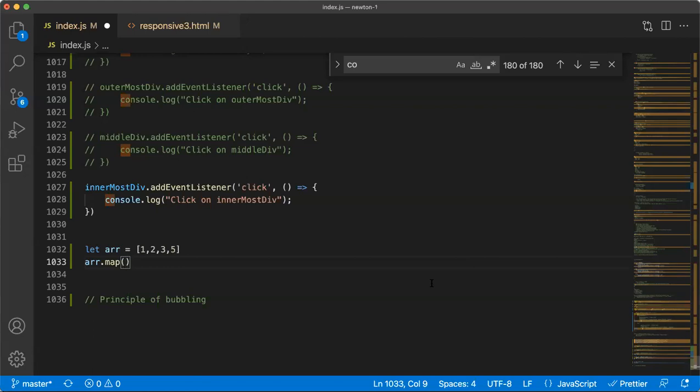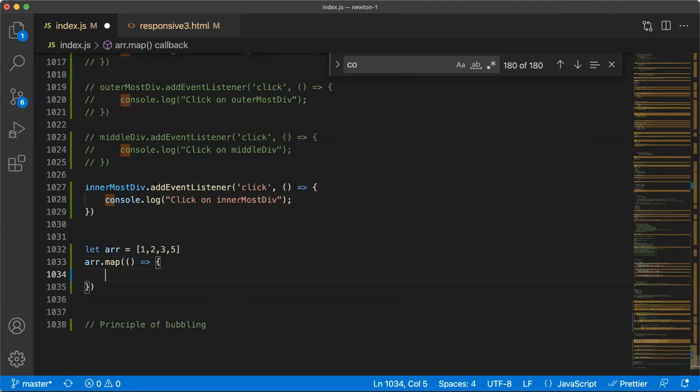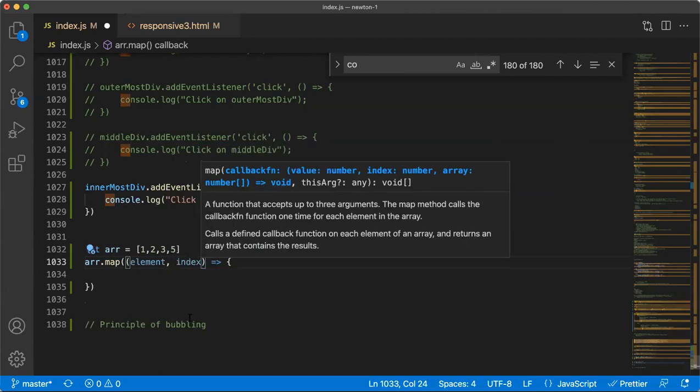A callback function, right? So it took a callback function. All of us know about it. But if you remember, there were some parameters in this callback function, right? What were those parameters? There was element, the current element of the array, and there was index, right?